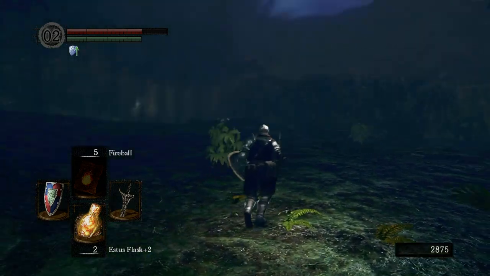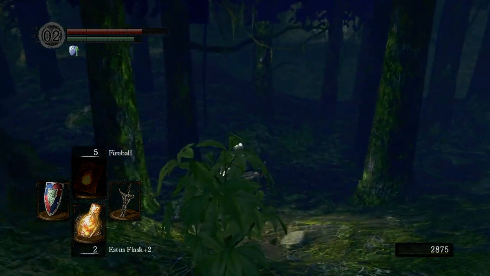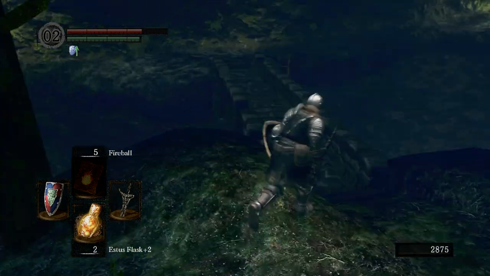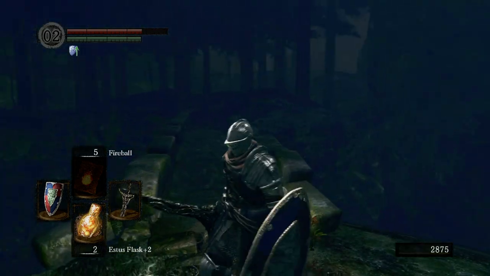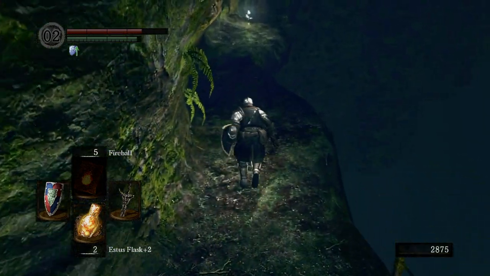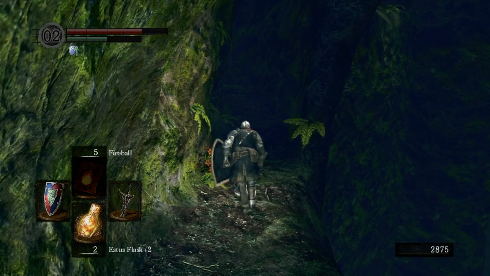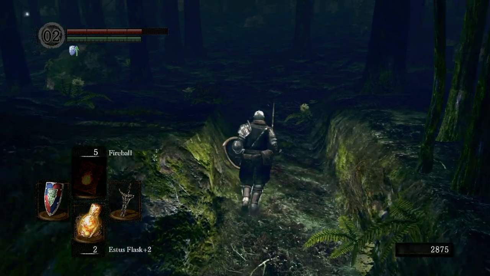Okay, not. All right, bad, bad, bad. We're gonna go over the bridge again. Yep, don't go over the bridge. Do not go over the bridge. I just saw one of those cat enemies. Those cat enemies are really hard to defeat. So instead, we're gonna go up here and see what's up with this area.